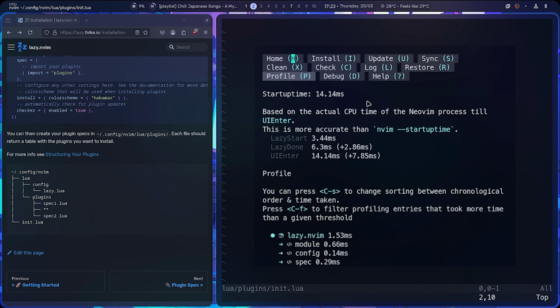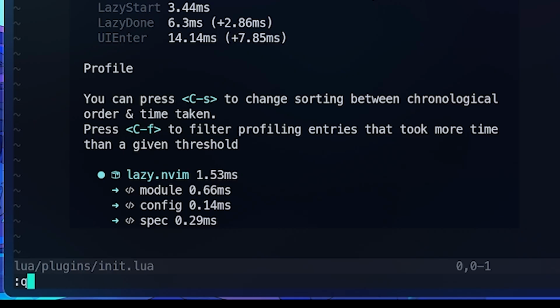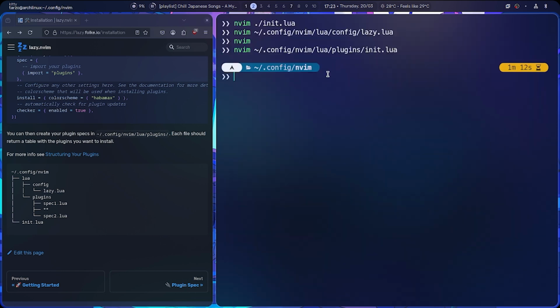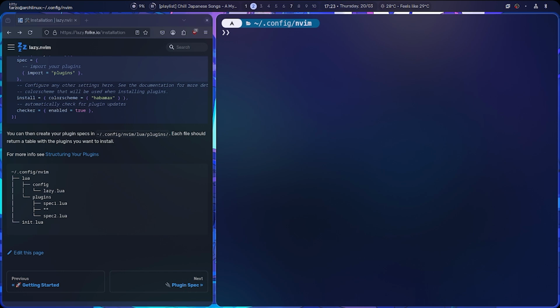So now we have this installed. What do we do? Well, to exit out of this menu is like normal nvim. You can literally just type :q, the command to quit, and it will close out of that menu. You don't have to worry about it closing your entire file. It will save the entire file. So now if I quit out of it again, that should be the absolute basic setup that we need for installing plugins. So let's test it out.